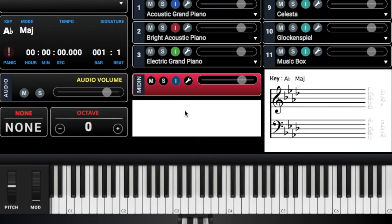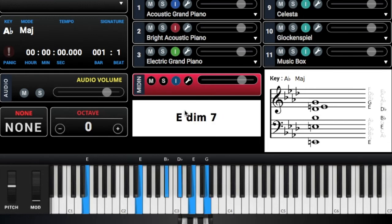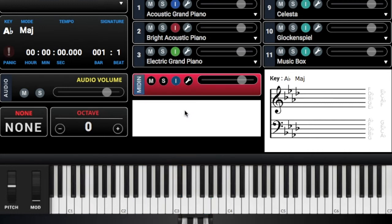Now, on this sharp five, you have an E diminished seven. To give you a little hint, you can always take the E out of your right hand. You don't have to play this. But if you do, that's how it looks. So you got E flats in your left, B flat, D flat, and G. Then you come to your F minor. I've showed you this one. So F in your left, C, E flat, F, and A.